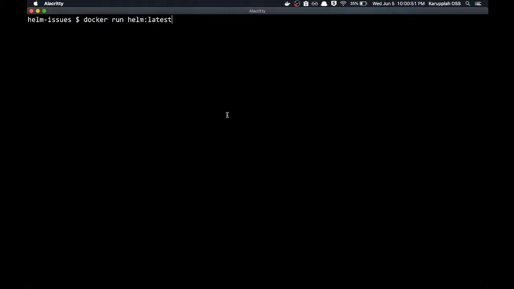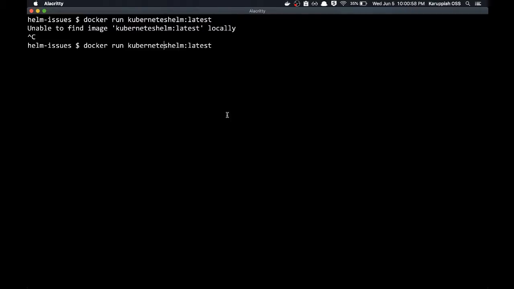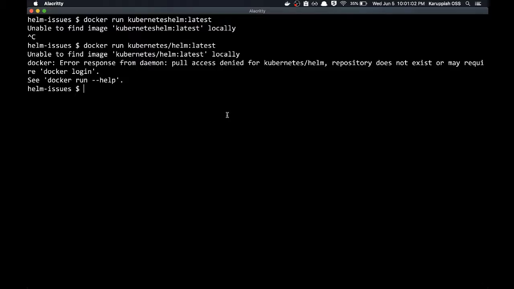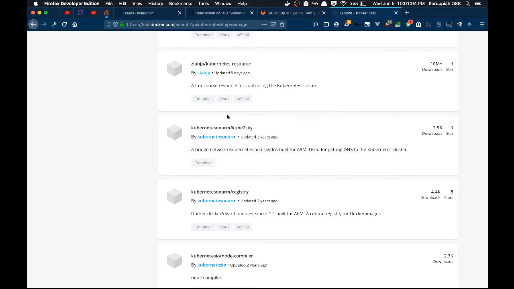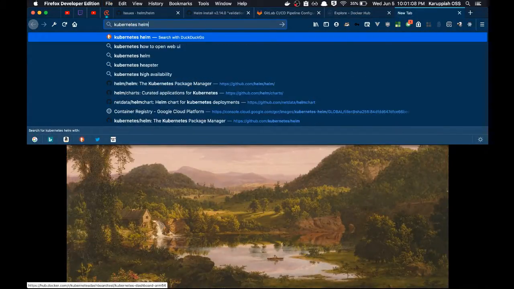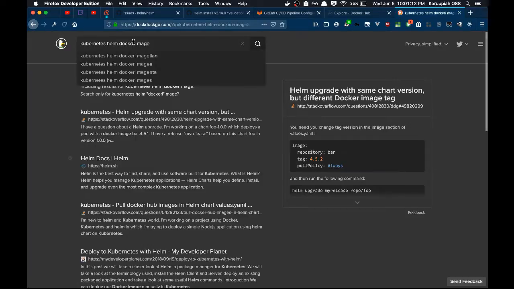Maybe I can try kubernetes/helm or something like that. Let's check kubernetes/helm. No. Let's look for it online: Kubernetes helm Docker image.